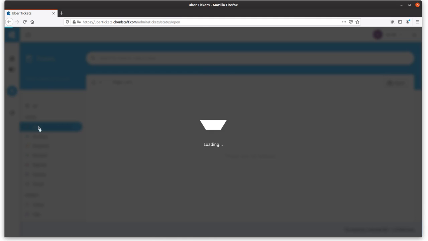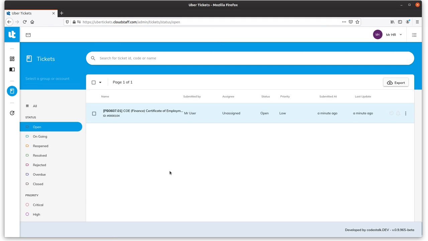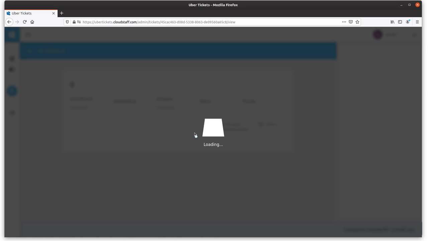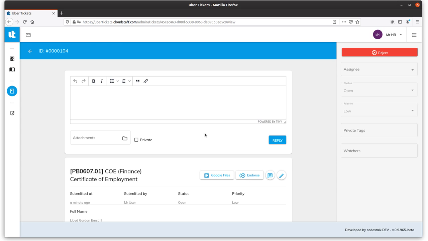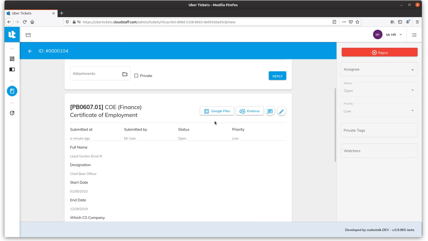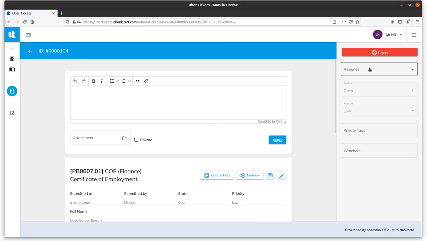Now, I might go through and just click, I want to have a look at all the open tickets, and there is one here. This was submitted by Mr. User about a minute ago, and I can go through and have a look at this particular task. All right, so here I can see this is what Mr. User is actually looking for. Now, in this case, I'm going to assign it to myself. So the status was open. It is now changed to ongoing, which means that I am now working on this. Now, I'll just class this as a normal priority.